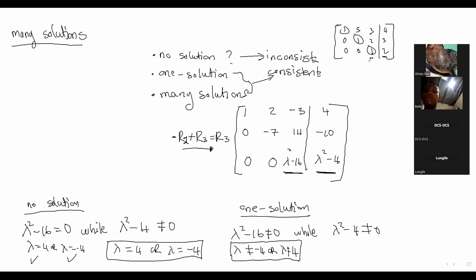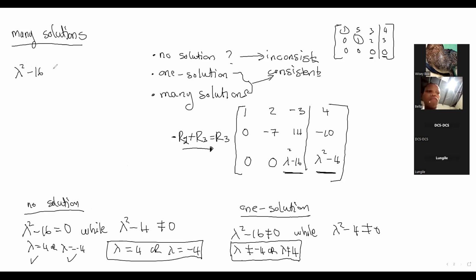Many solutions normally would have something like this, and then we've got a 0 here, and we have a 0 here. For many solutions, in the last column, there's a row, at least 1. Doesn't have to be 1, it could be many, but you must have at least 1. That is like this: you have a 0 and a 0 here. No number. You can't have a 0 and a number. Once you have a 0 and a number, it's this option, no solution.